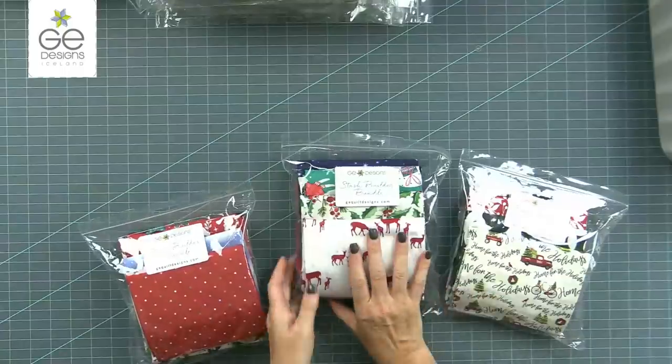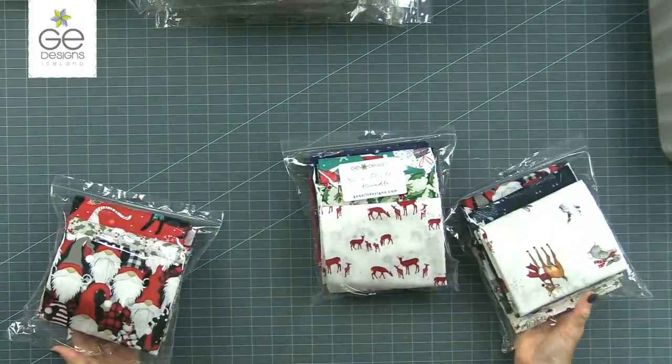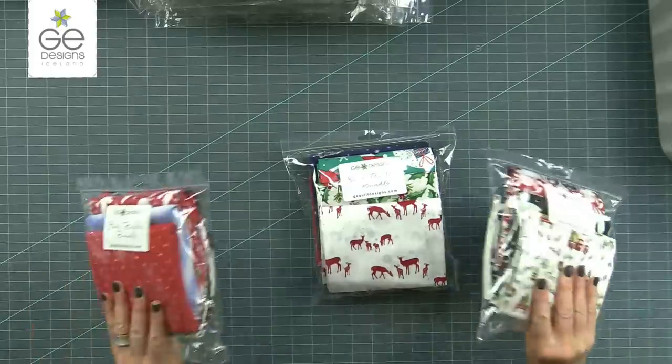So if this is not enough, of course, you know that with our bundles, sometimes we have leftovers. So we always offer mystery bundles. And so for this special show, we put together winter holiday and winter Christmas and winter mystery bundles. So these are just mini mystery bundles, 6 pieces of beautiful Christmas or winter fabrics, and they are of course bits and pieces of all those things you've seen tonight, and then some that are sold out even.